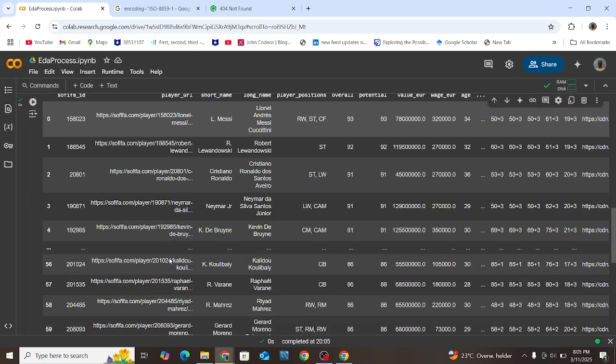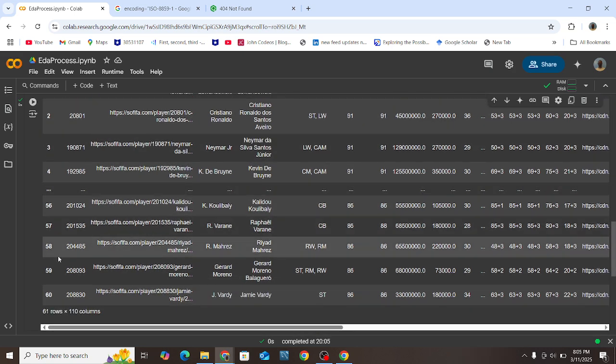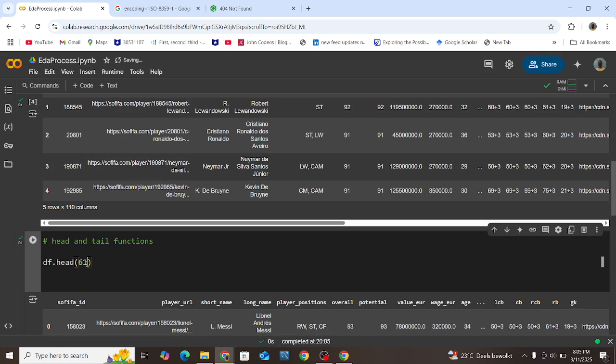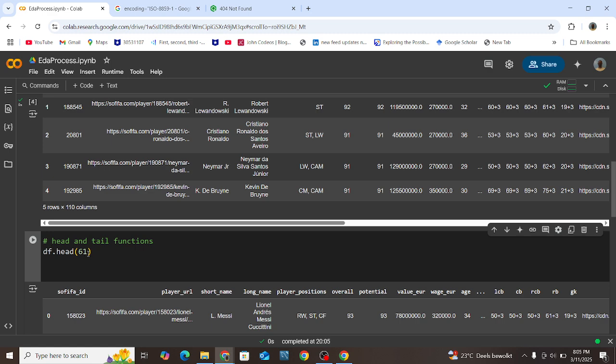You notice that now you are getting the first five rows of data, and the last five rows of data. So meaning that, like in this laptop, the maximum limit that you can display at a go is 60 rows of data. So it's always good to understand these things. These are some of the things that you can be asked during an interview, how these functions work.